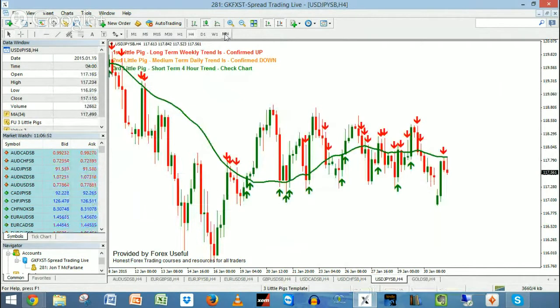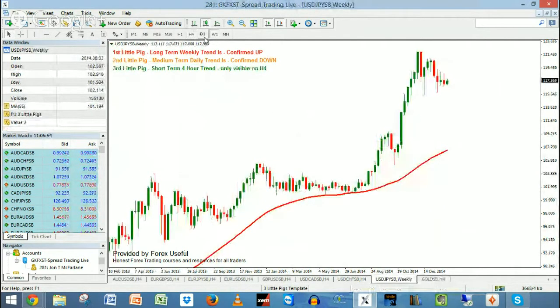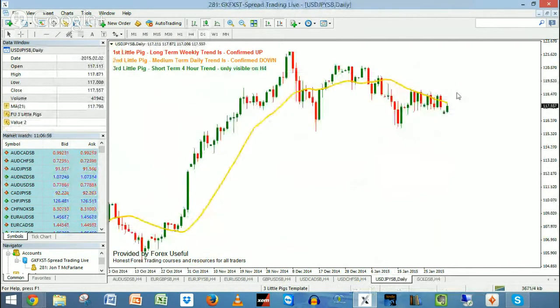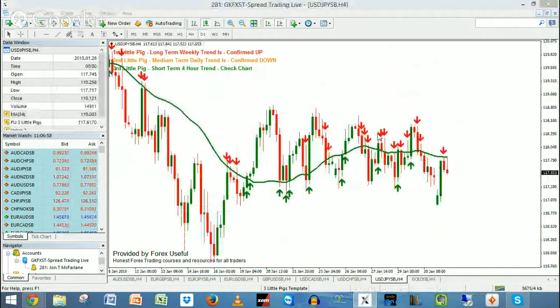USD JPY, we're up and down here. The weekly's obviously up, and the daily's just moved down. So looks like we'll get up to the upside here. It's just the alert from the indicator. And again, we've had a few choppy trades here. Sometimes they've been below and we haven't actually got involved in the trade. But we have had 3 or 4 losers in here.